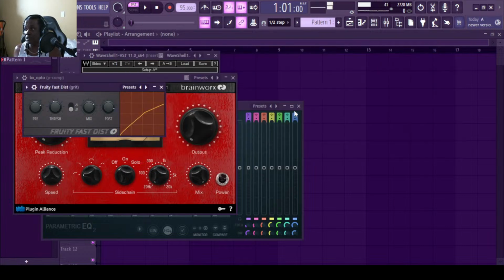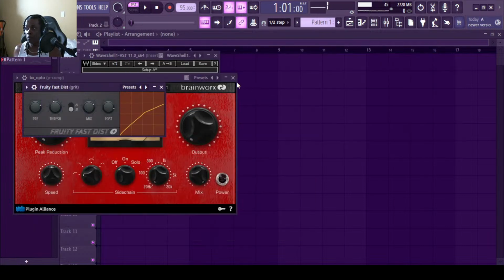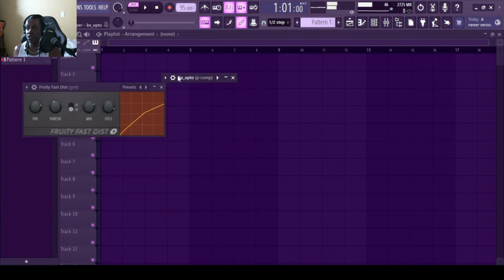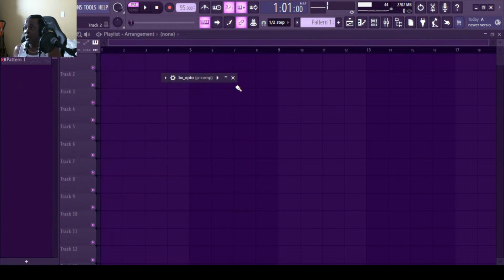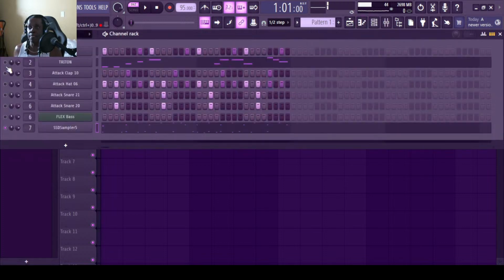There's no difference if we go over here to the bass, because we can use a lot of ingredients to make this bass, okay, to make the bass more prominent.